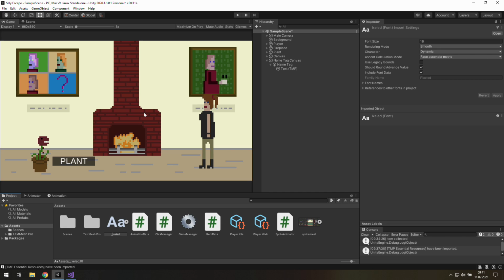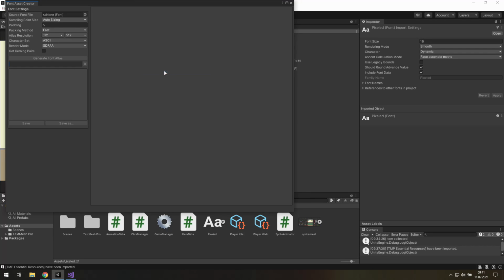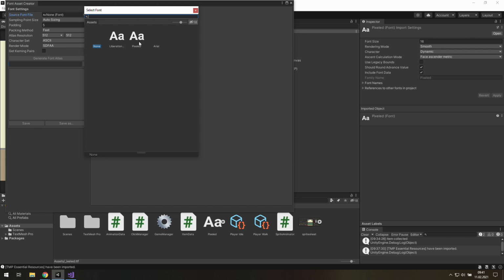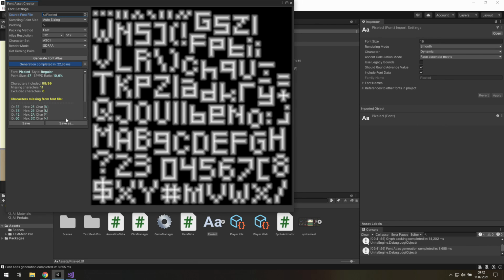And now we need to go to Window, Text Mesh Pro, Font Asset Creator. Click on this circle and use our new font. We may close this window, leave everything at default settings, click Generate Font Asset and let Unity do its magic.